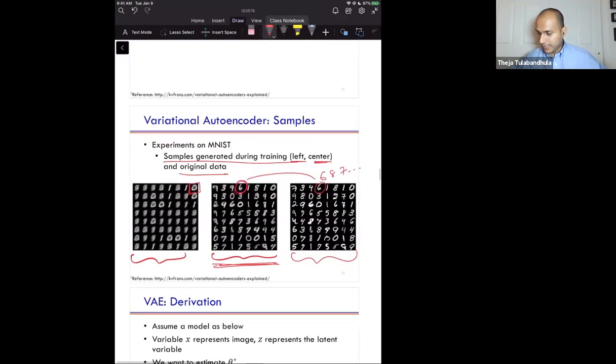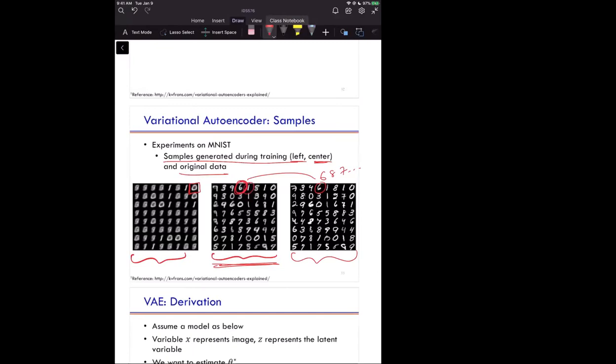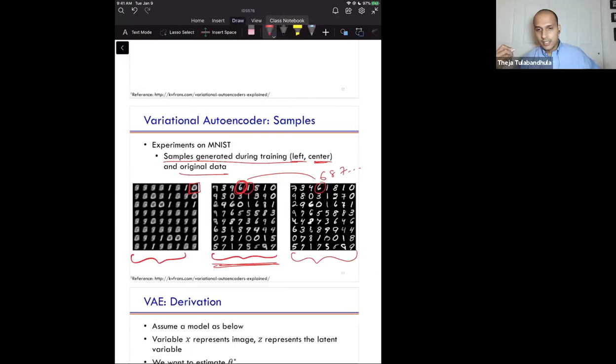And that's what's happening here. I learned the decoder parameters, then I sampled a Gaussian, passed it through the decoder, and I got this image 6. I sampled a different Z, passed it through the decoder, and I got a 1. So that's for testing, right? Once we are done training, we don't care about the encoder part. So it's not really testing, right? We created a generator. This is an implicit representation of the data. So we can create new samples from this data, which look the same as if they're from the same distribution as the original data. Okay, cool.